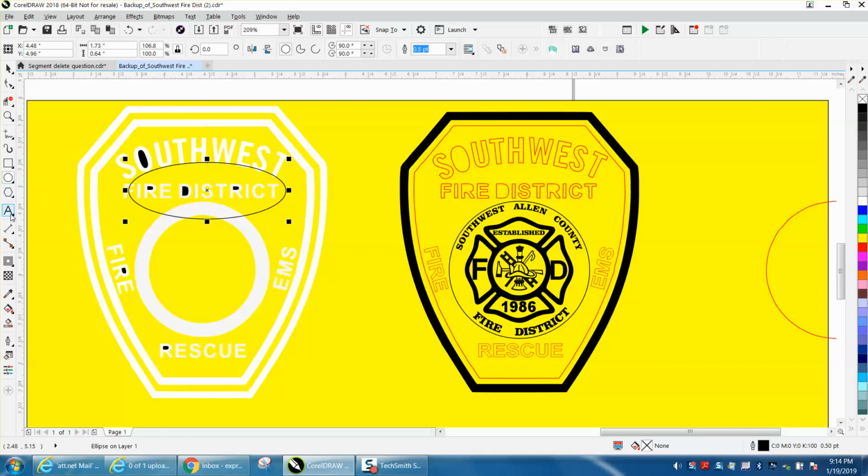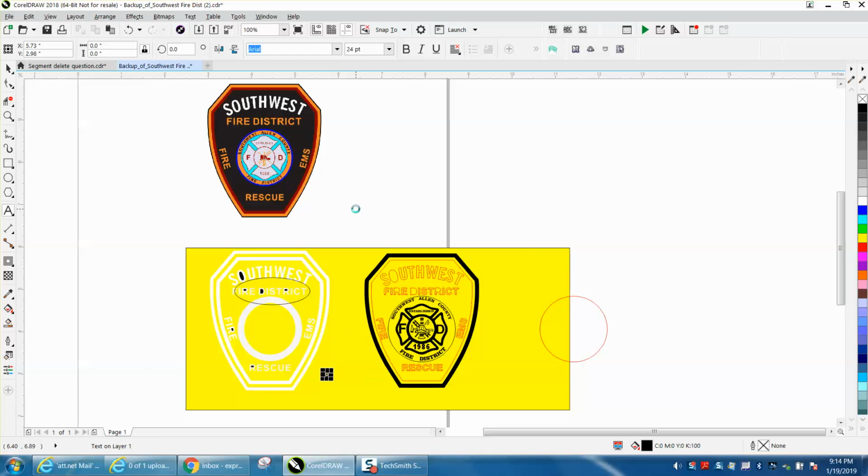Now I'm going to type out, let's go down a little bit, or go up here, all capitals, type southwest, make it bold. And it is a little bit different font.